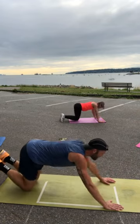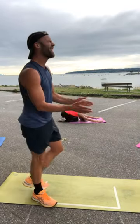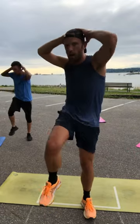5, 4, 3, 2, 1. Woo. That feels good. Slowly come up whenever you're ready. Let's do those crunches again, standing. In 3, 2, 1.